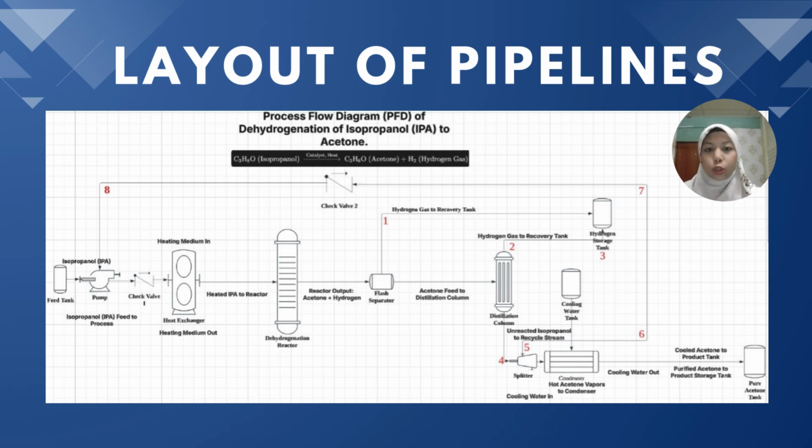For this operation, we chose to use a 90-degree long radius elbow, which has a smoother 90-degree turn, which makes the K value, or the resistance coefficient, smaller than the 90-degree standard elbow, which can help us reduce the pressure drop and friction loss. The third one that I would like to emphasize is the usage of stainless steel in our operation because it is corrosion resistant and has high temperature resistance, which makes it very suitable since most of our reactions undergo high temperature. It also has lower surface roughness, which can lead to less frictional loss too.